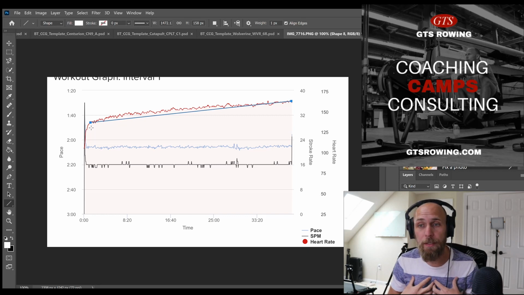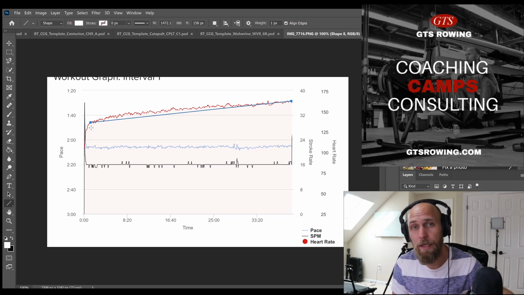All right. So for me, for instance, 168 tends to be at the top of my UT2. I'll tend to average in the 150s for a longer session. Though, for instance, right now I've been running a lot and I haven't been rowing. And when I shift into rowing for the winter season and step away from running, chances are my cardiac drift slope is going to be much steeper in those early stages because my body is not conditioned for rowing.